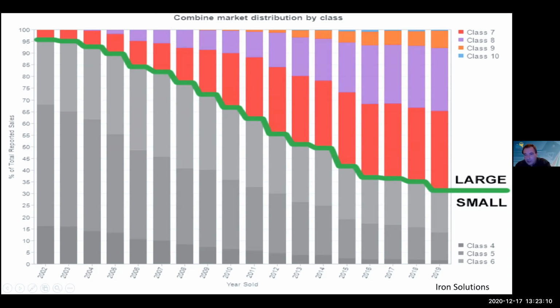It's 1/3 of the units that are these small classic combines. Now, I don't even hardly know anybody that brings in a small classic combine anymore. Any dealer that does, even if a manufacturer makes it, I don't know if they bring it in. So there's a lot less of them showing up. And of course, these old class 4, 5s, and 6s, they're getting up to 3,000 and 4,000 hours, so they're not worth anything. The farmer just keeps it as his backup machine or a second machine. So they're not coming on trade because they're not worth a dime.